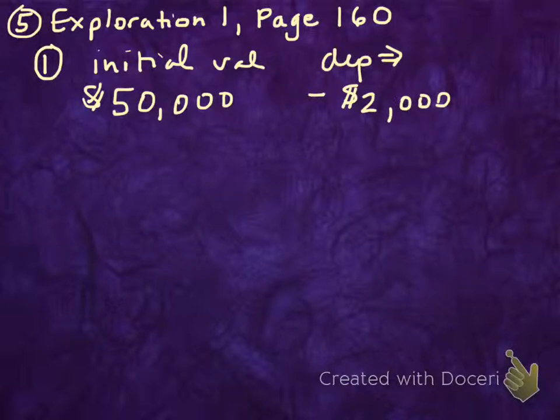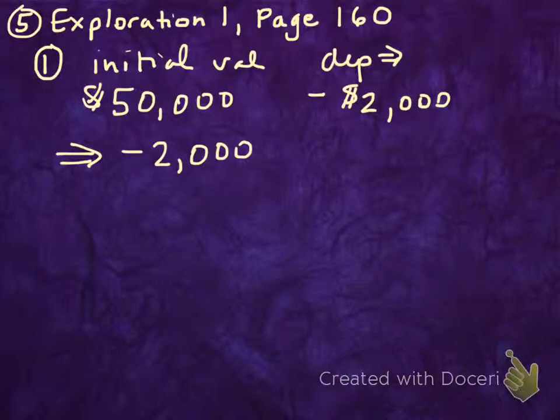All right, and then number 1 says, what is the rate of change of the value of the building? Well, that's just negative 2,000. And remember, rate of change, and I'm going to abbreviate that ROC here, if I can write this late at night. Anytime you see rate of change, that's slope. So we already know the slope of our line.